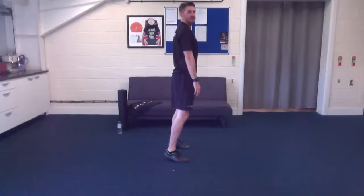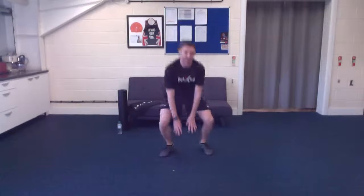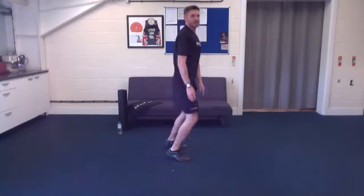Next one is a sumo pop-up squat with rotation. So, sumo meaning the legs turned out wide. The squat is in a nice deep position. You're going to pop up, turn 90 degrees, come back down to the center, and then push to the opposite side, okay? 45 seconds of work, that 90 degree, just pushing off the floor, rotating the body around.